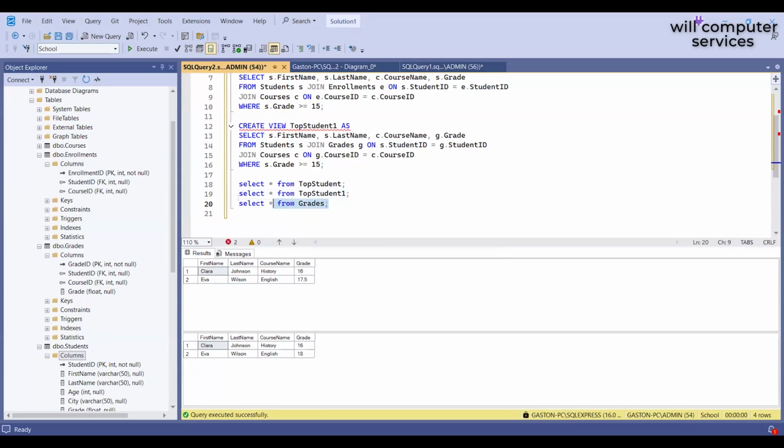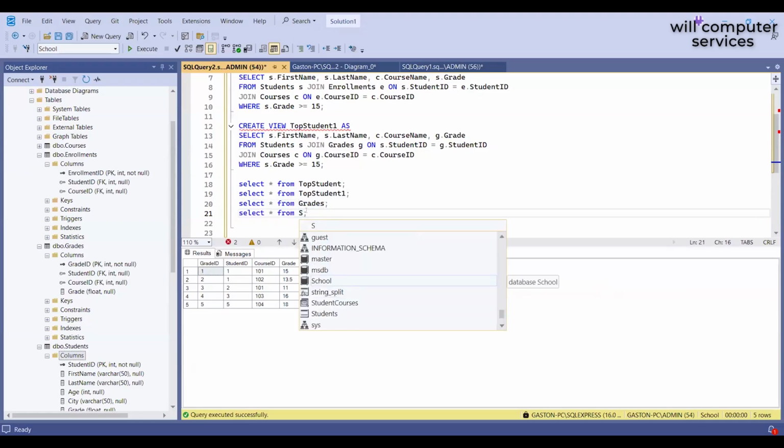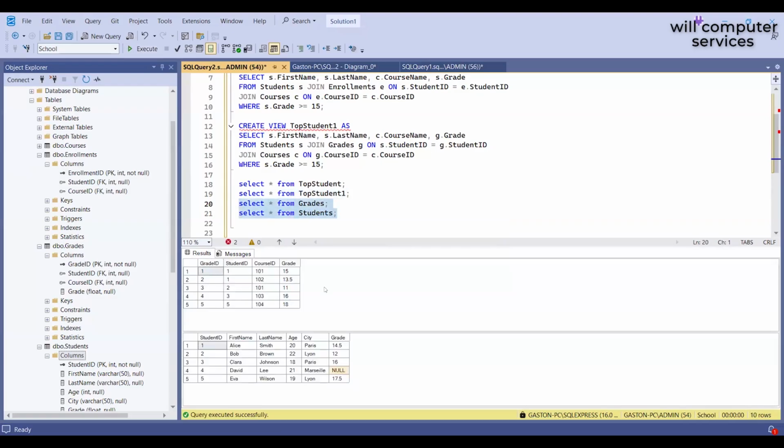When you do that, from student, you have the grades. Now select star from student. Both grades are different.